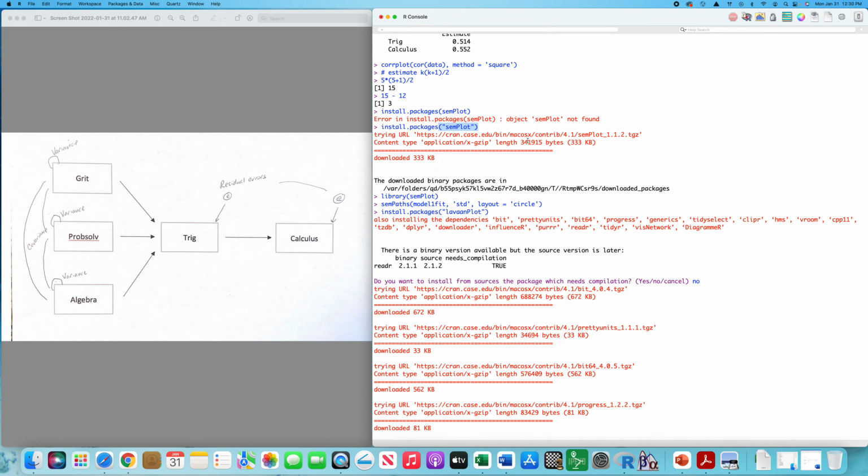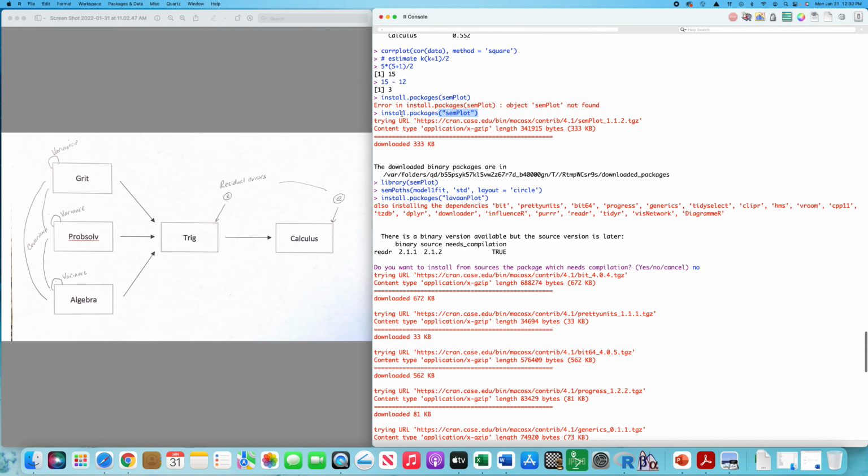Now, I will tell you, when I first started messing around with SEM and path analysis and tried to install a couple of these packages, R would completely quit, just kick out. And I ended up having to delete the version of R that I had and install the most updated one to get these packages to work. So that may happen for you.